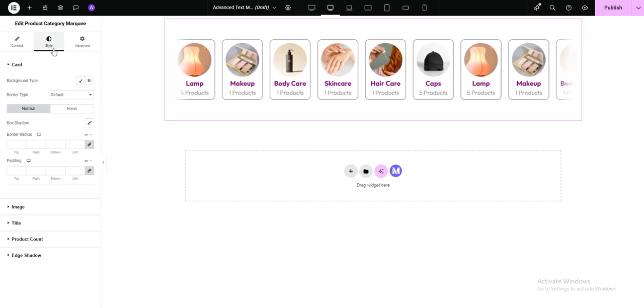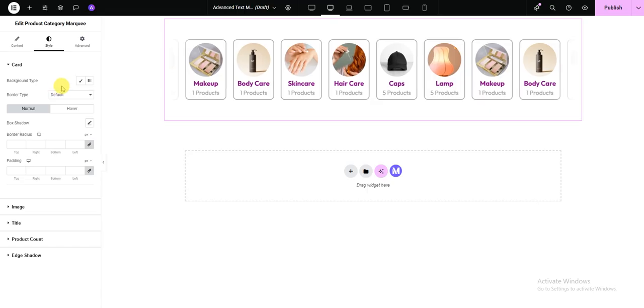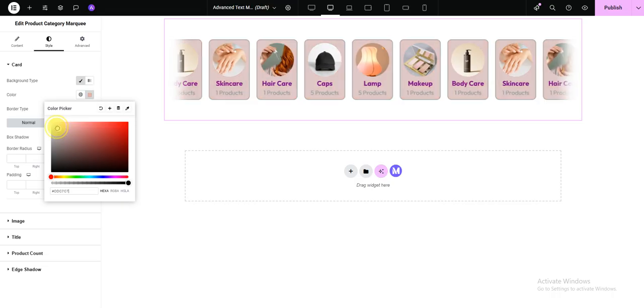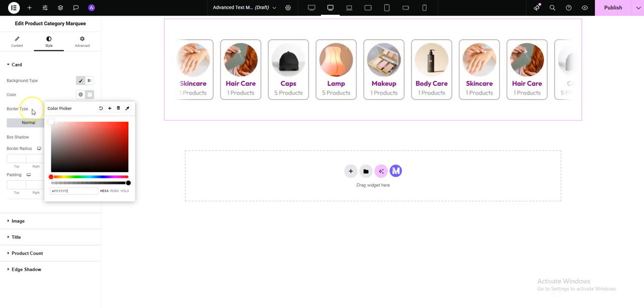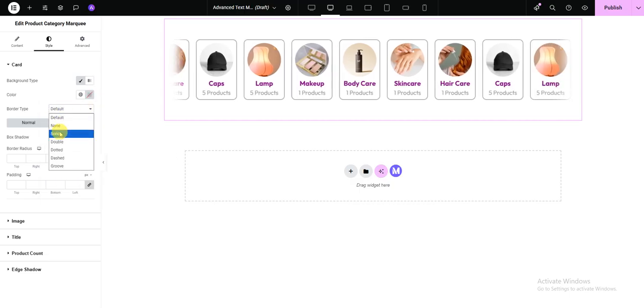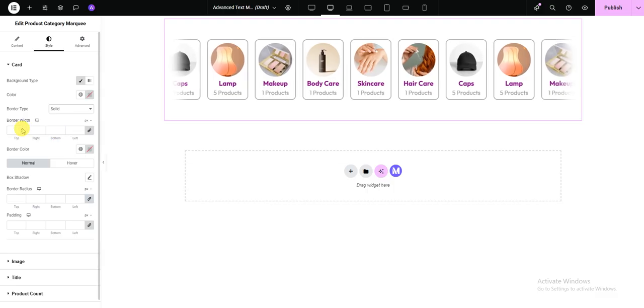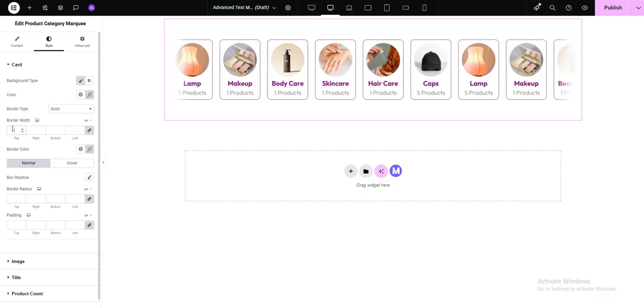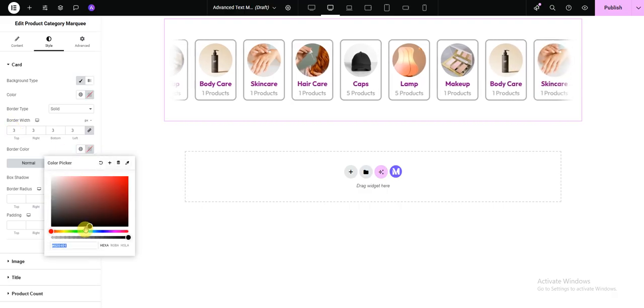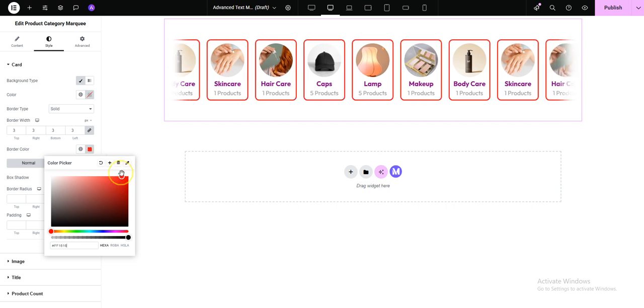And in the style tab we can add a card background color like this, and we can also add a border, solid, make it 3 pixel and add some color. You can see that.